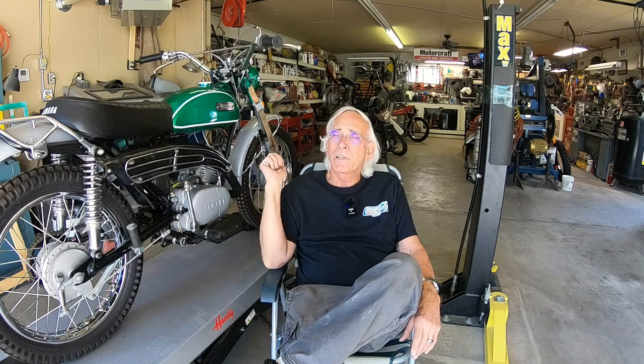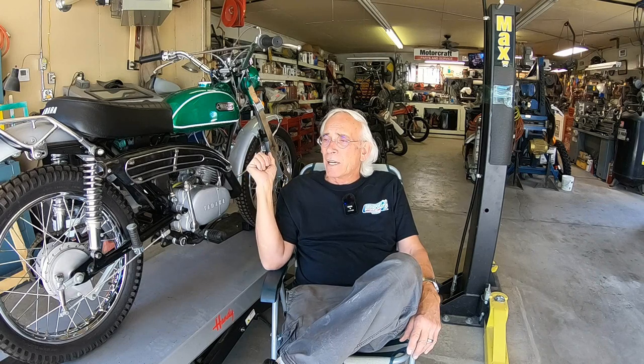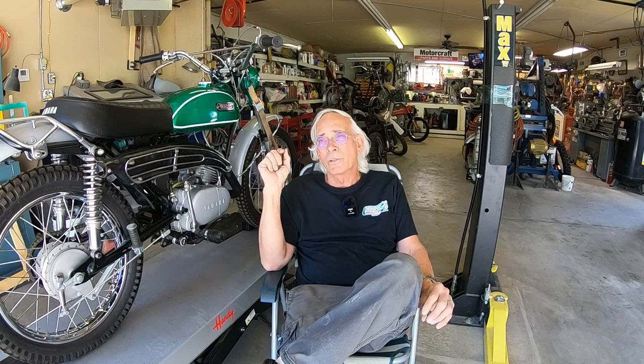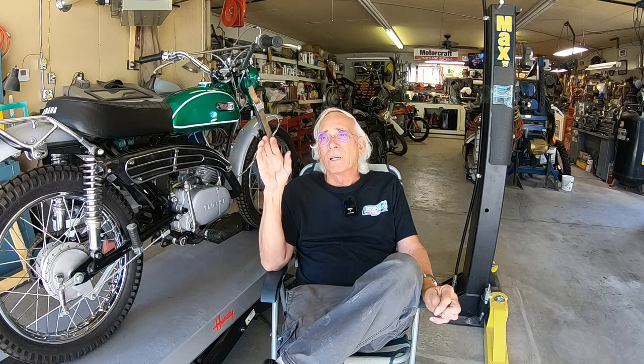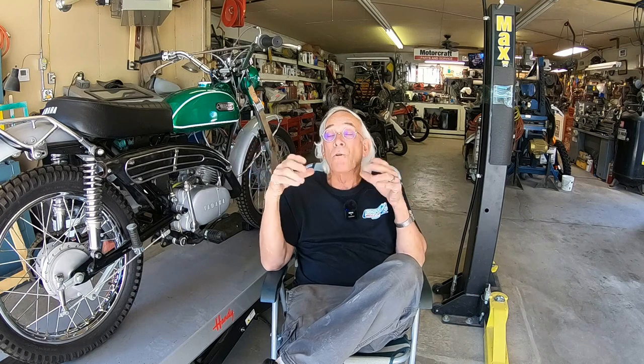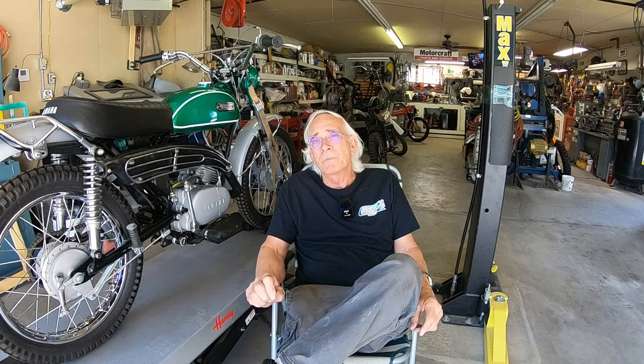This was the last commercially done cylinder bore that I've had done, and I'd had this cylinder for quite a few years. And as with almost all the cylinders that I've had commercially bored, they usually bore them oversized a little bit, and I know why they do it. You know, they don't want them back because it's stuck or something like that. But that's when I finally decided to get my own equipment and do my own.